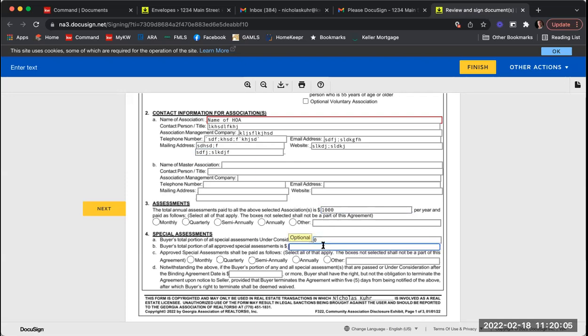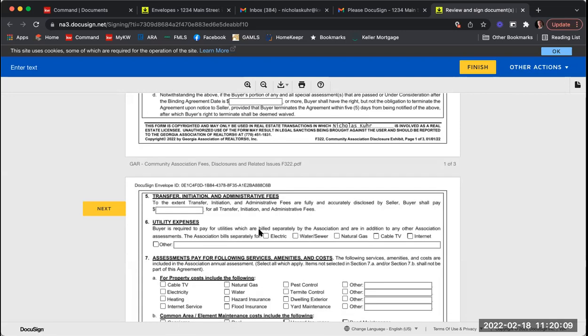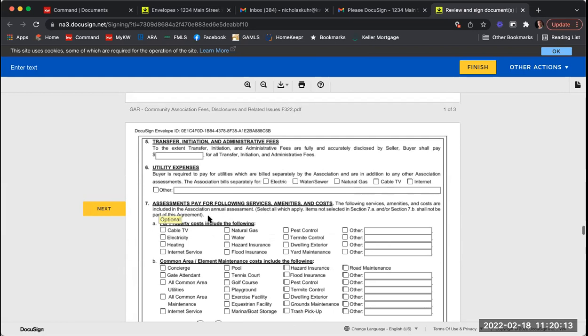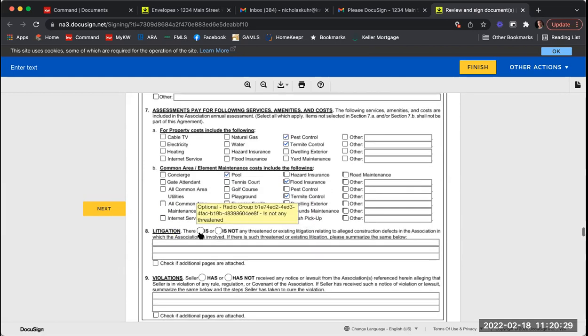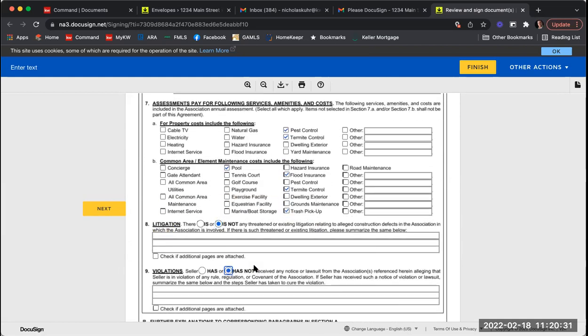Again, I'm not sure if this is correct, but I'm just trying to fill in forms here. Utility expenses. This includes property costs, pest control, termite, pool, flood insurance, trash pickup. There's no litigation.